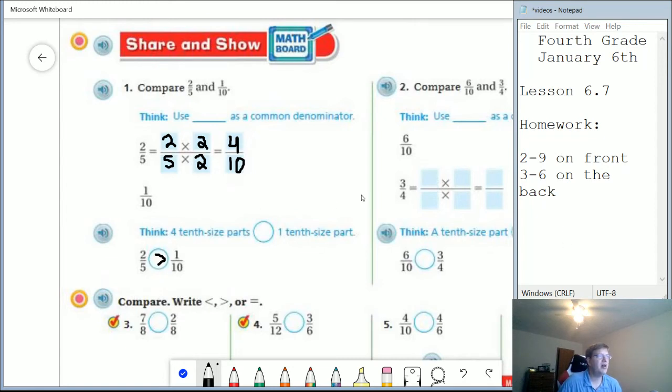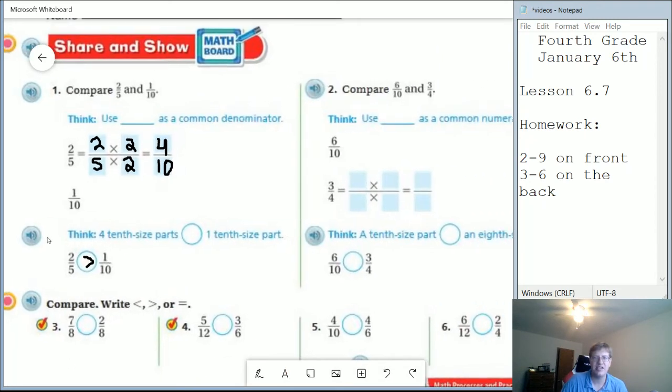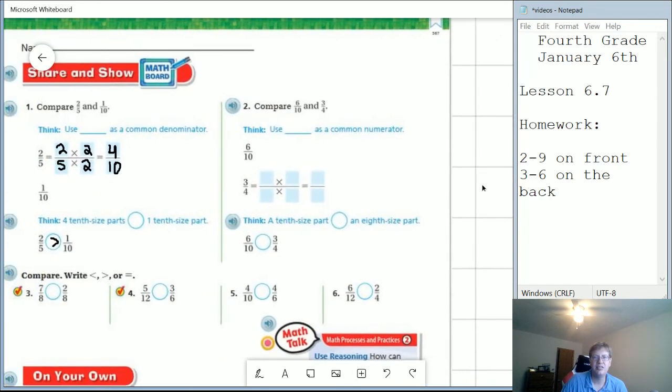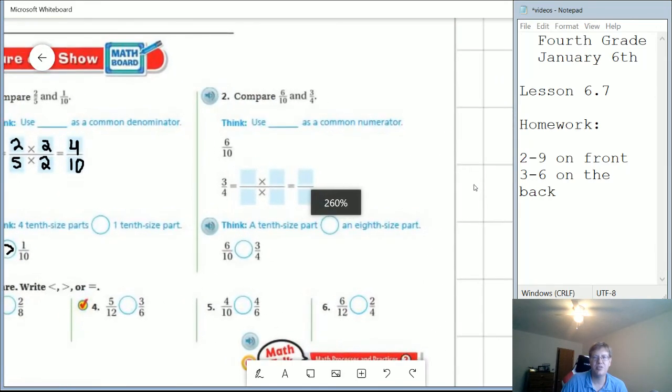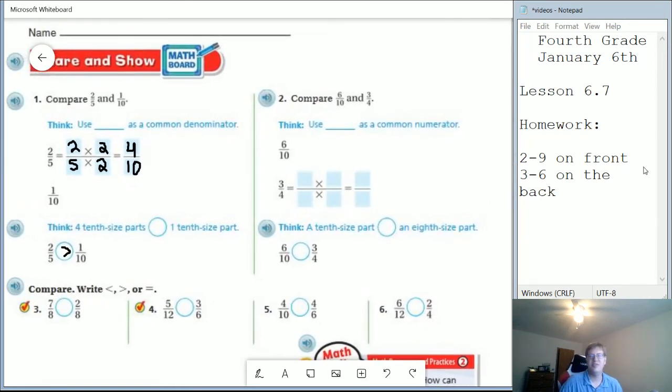Oh, okay, I see what they wanted to do. They wanted us to use a common numerator. I guess I could probably take a look at reading that, but you don't even have it on your screen. So let me scoot this over just a little bit so you guys can actually see that part. There we go. That should work a little bit nicer. All right, so we want to use a common numerator. I wasn't seeing that when I was looking over here because I have it covered up by the way my layout is. So we need to get to 6 on the top.